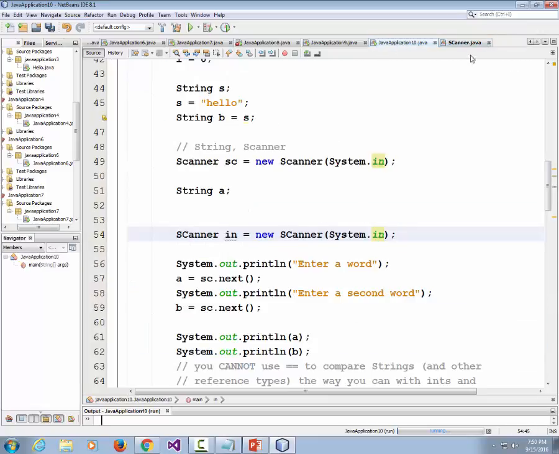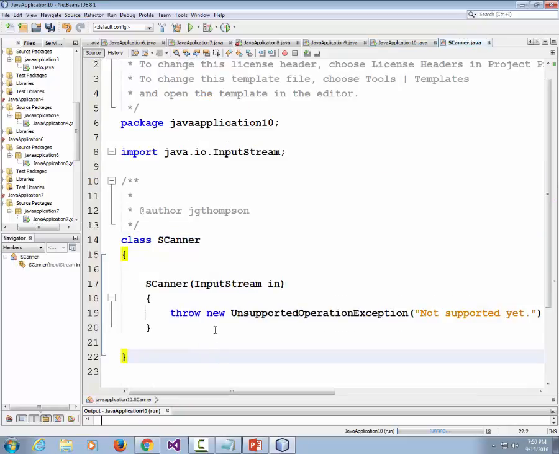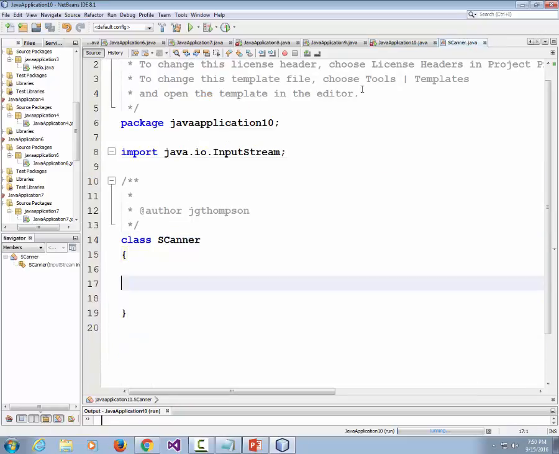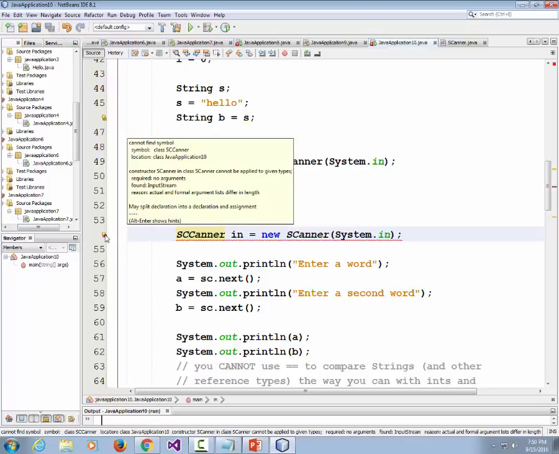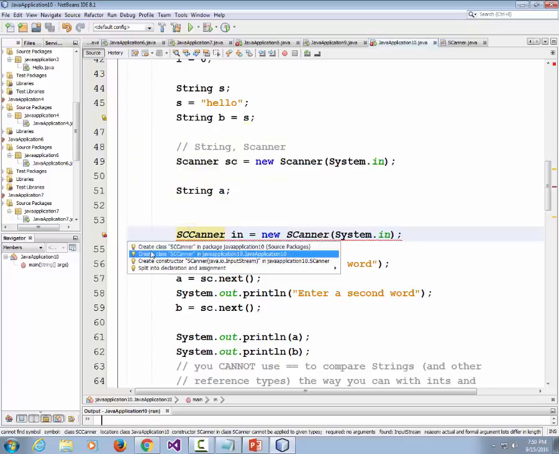And the reason for that is, I'm going to misspell it even worse, that choice is not add import, it's create class.